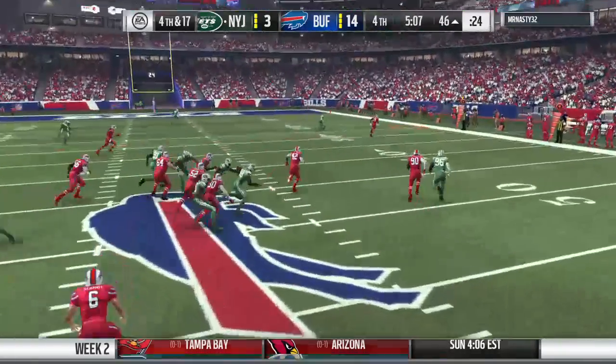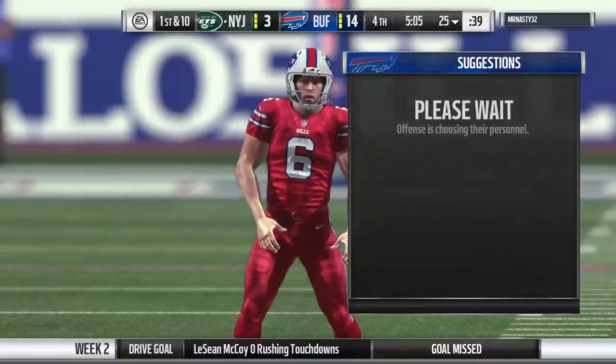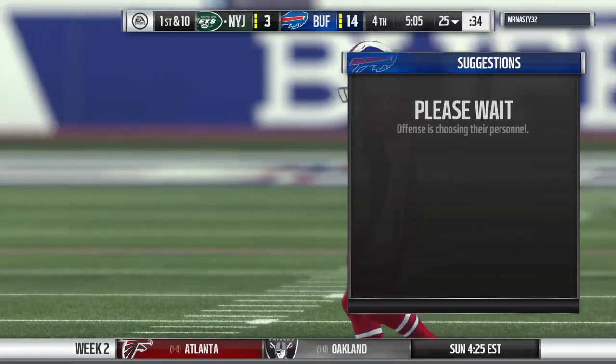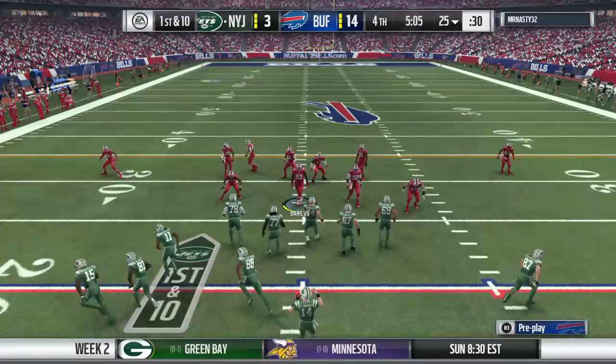And here's a very low-line drive, almost whiffed on it. And the punt goes out of bounds, so no chance to bring it back, and they will spot it at the 24-yard line. The New York offense set to take the field. And with this deficit, you can't have too many more drives like the last drive where you had to punt it away. You know what I would tell my offense right here?